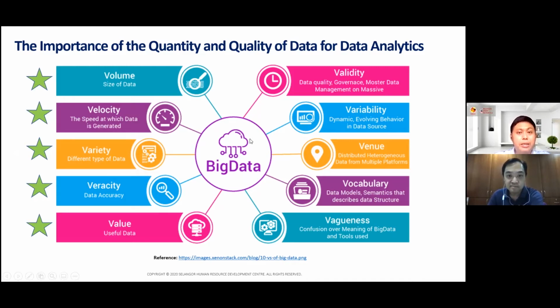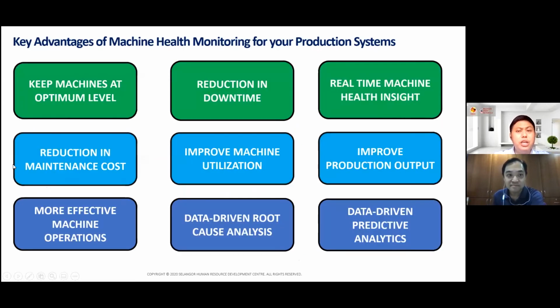And your decision making. So machine health monitoring can always help in terms of keeping your machines at optimum level, because you are able to look at your machines, to be able to identify issues at an early stage, reduce your overall unscheduled downtime, right? Provide real-time machine insights, improve your machine utilization, and reduce maintenance costs, because you don't maintain your machine just when you start to see smoke happening, right?